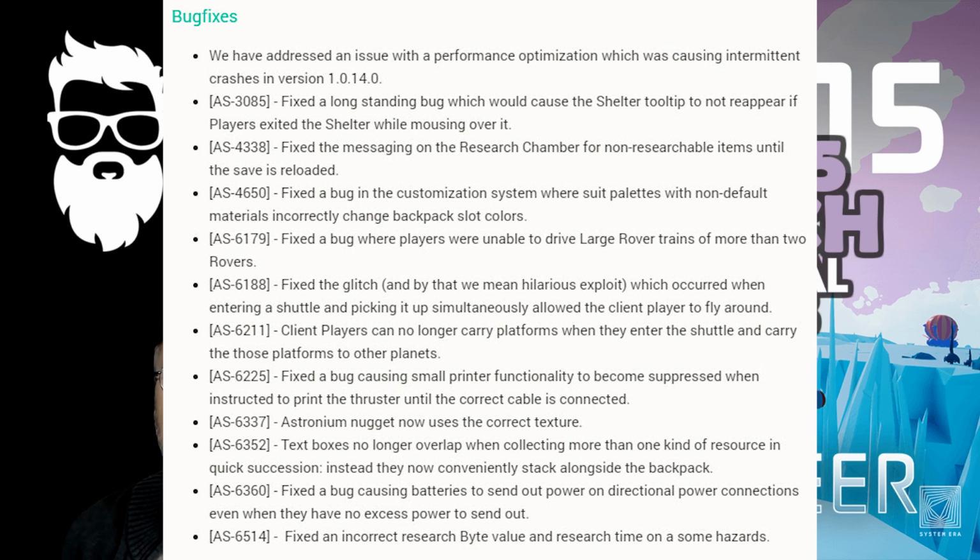Fix the messaging of the research chamber for non-researchable items until the save is reloaded. Fixed a bug in customization system for suit palettes with non-default materials. Correct, been changed the backpack color slots, which is cool. Fixed a bug where players were unable to drive large rover trains for more than 2 rovers.